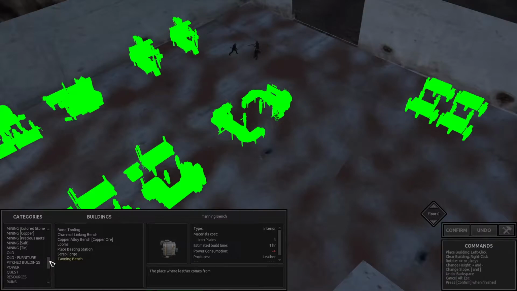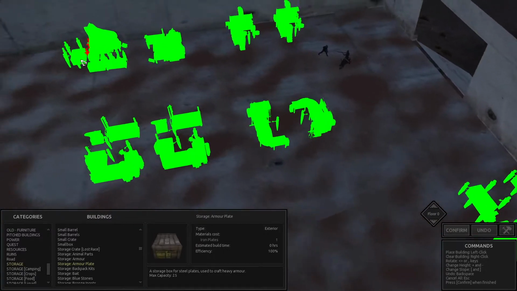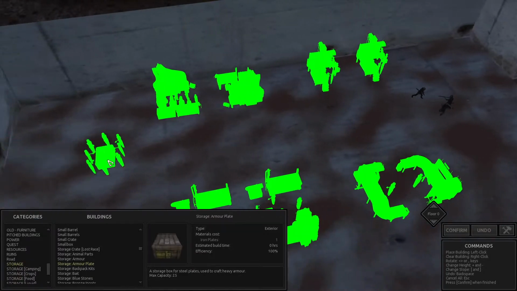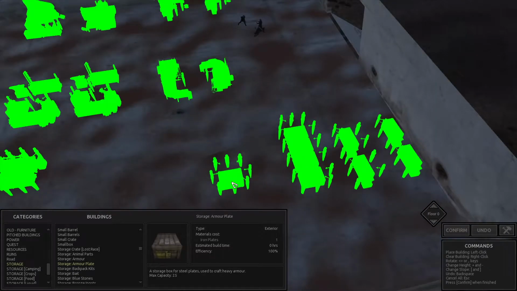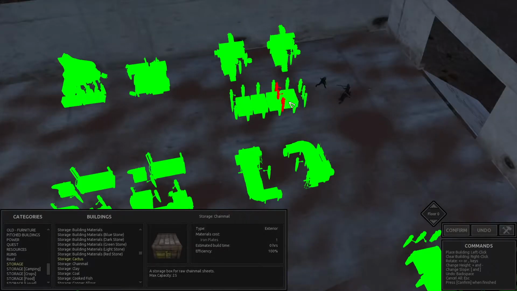We're gonna have storage then. So we need armor storage. No, okay. First of all, let's get the raw materials we need. So we need armor plate storage. We're gonna put that over here. No, wait. It's gonna be over here. 1, 2, 3, and 4. We need building materials. No, we need chainmail. We have chainmail storage. 3, 4.